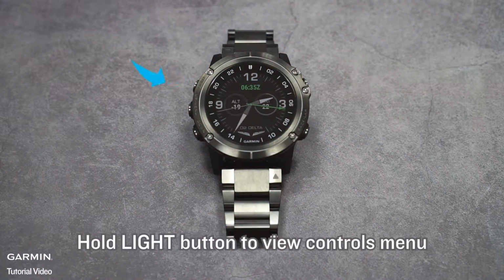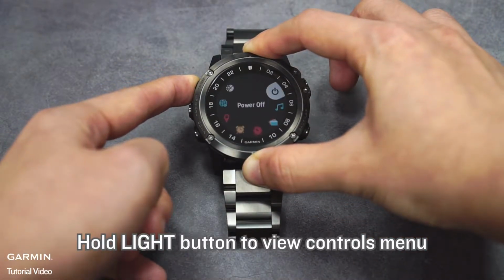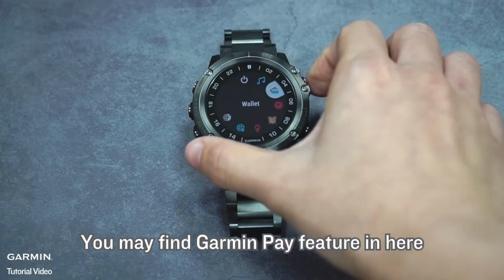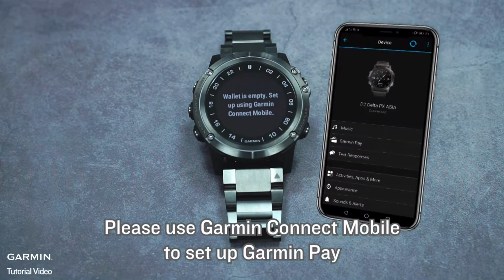Hold light button to view controls menu. You may find Garmin Pay feature in here. Please use Garmin Connect Mobile to set up Garmin Pay.